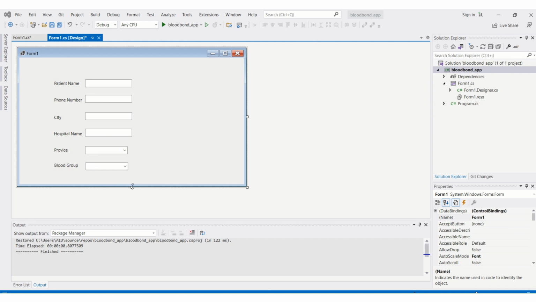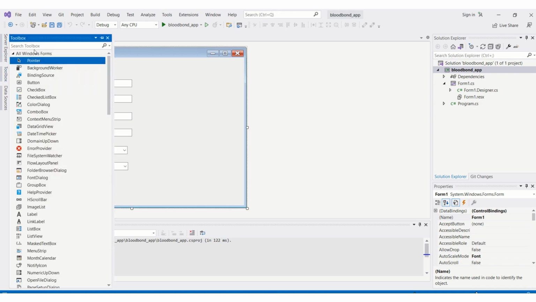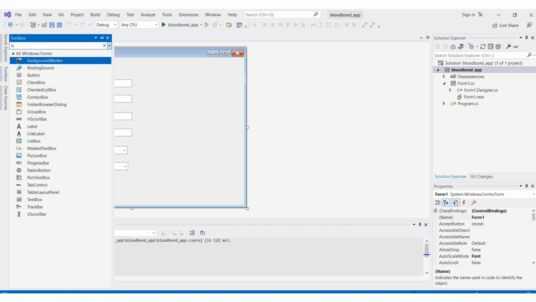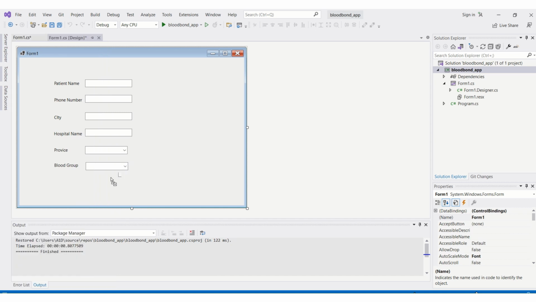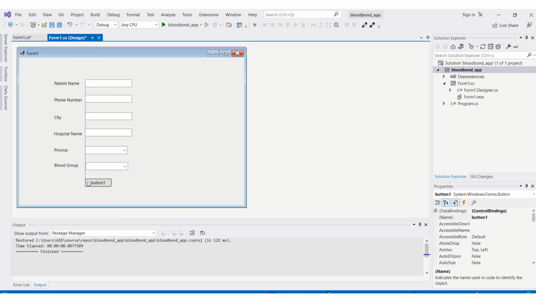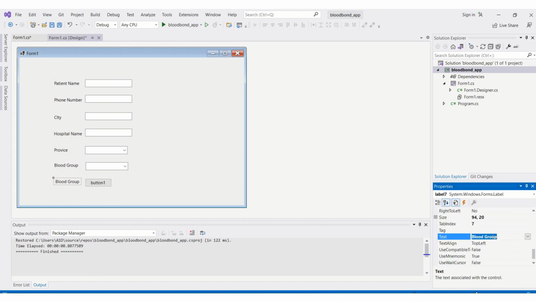So further I have to add a button, and it is going to be an upload button that will help user to upload his or her medical documents. I'm going to label this upload document.